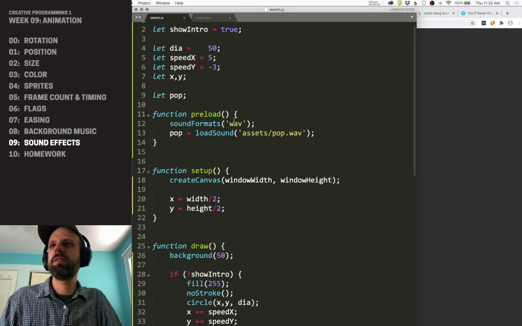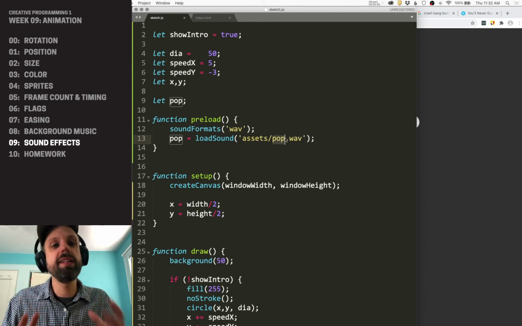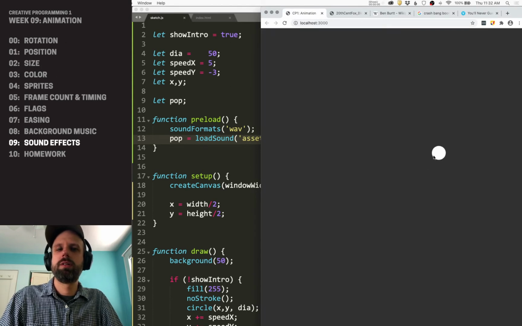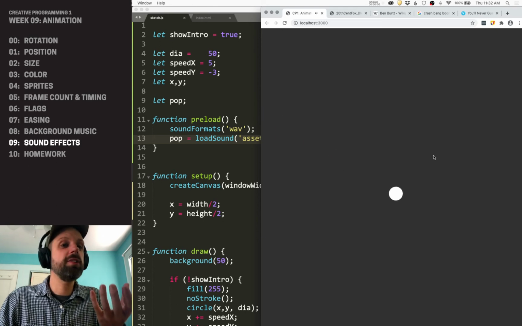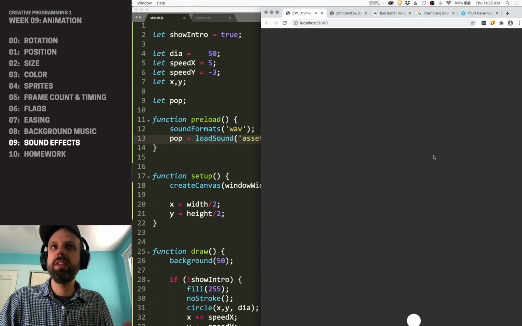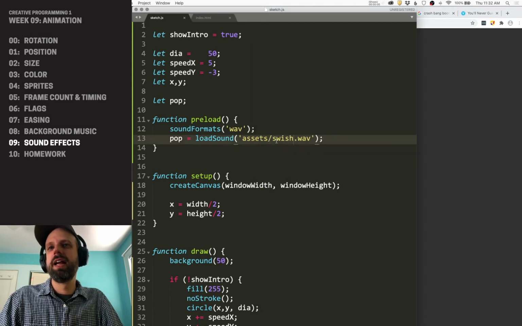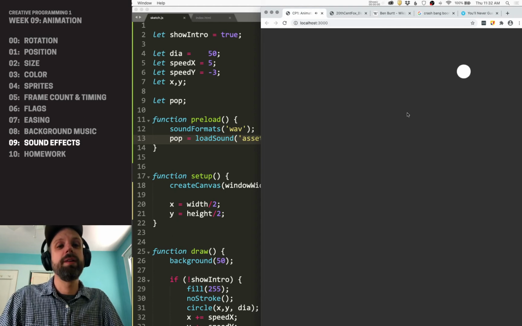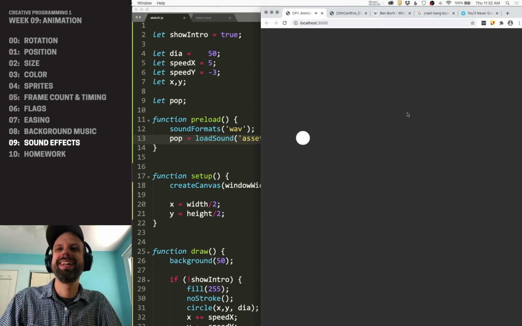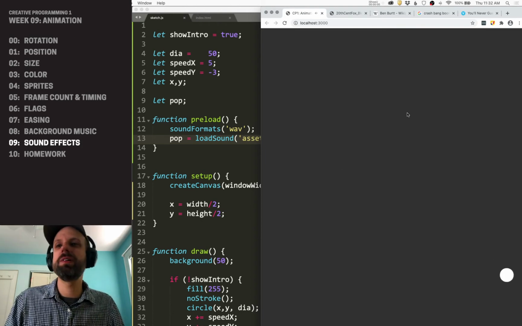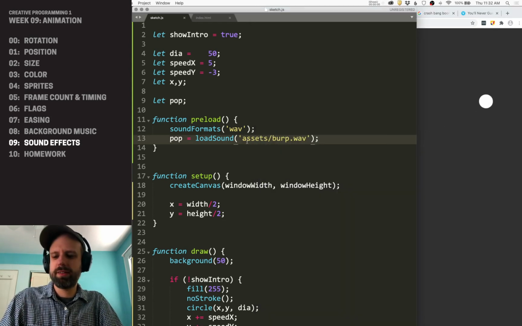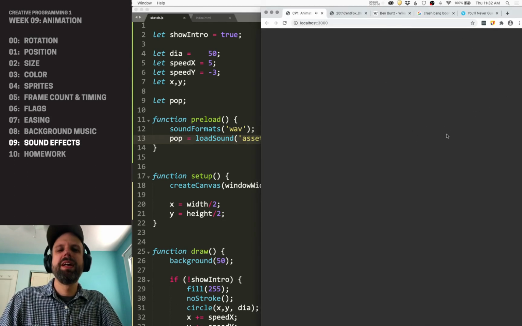I wanted to show you what it sounds like when we play a different sound, because I think it really changes the feel. So if we do swish, it's just a circle, but it changes the feeling of what that object is. And then I have a fun one here. Maybe you already saw it, but if we had a burp, this is not me, by the way. And of course, this is really shaping our experience of what we're thinking about this shape, like a bubbly burp or a pop or a swish or whatever we can. It's kind of nasty. Go back to the pop.